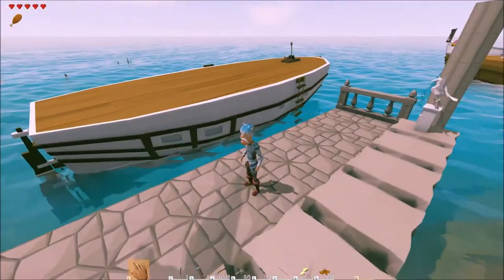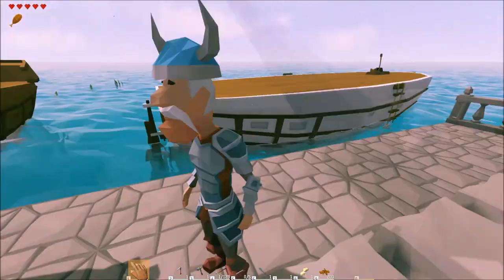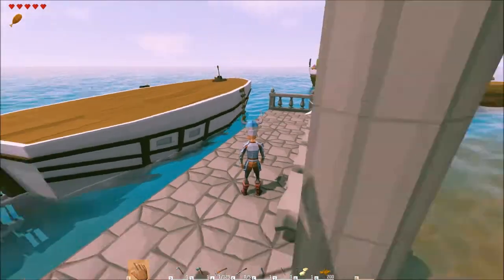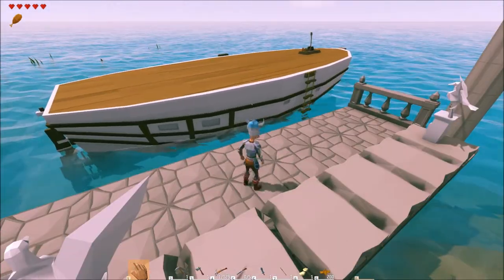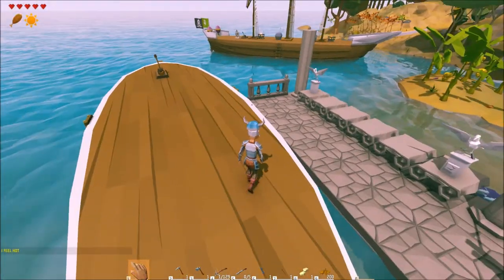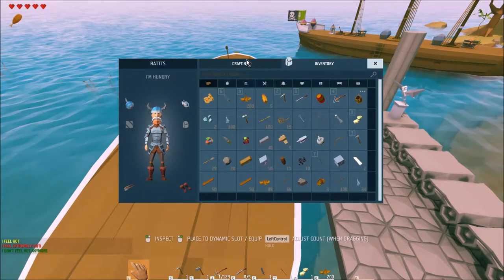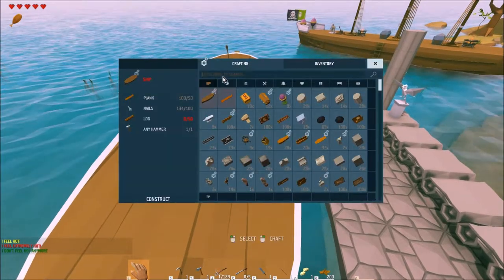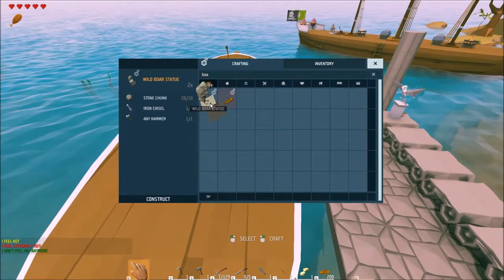Okay, so let me take a look. Yeah, I think that would make a nice speedboat. We do need a helm, but I think that's the only option we have. Let's actually go look in crafting. Let's just type in boat, just out of curiosity.